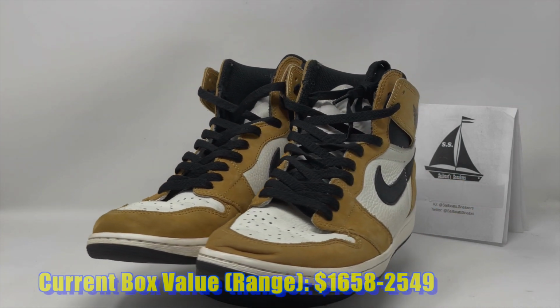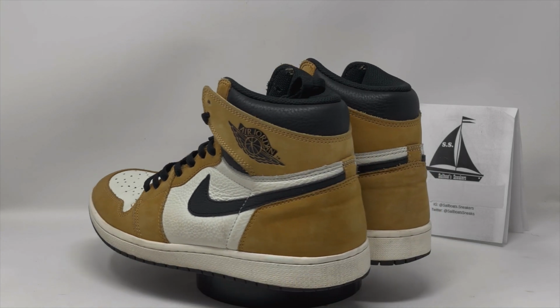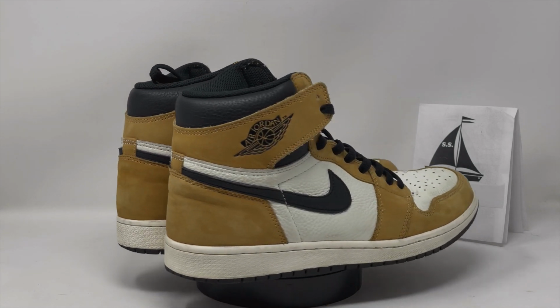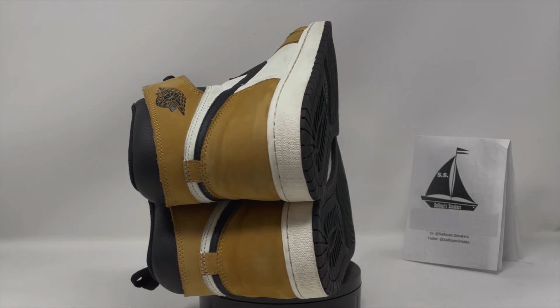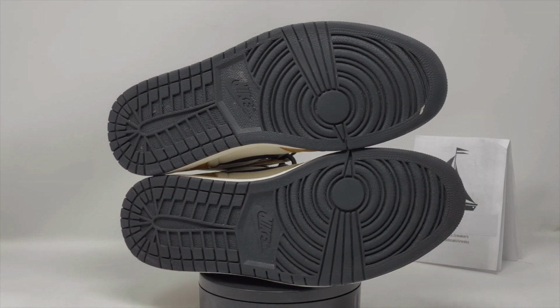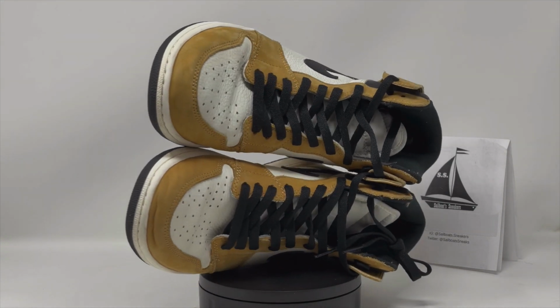It's actually a pretty solid shoe. The materials are pretty decent on it. They're not incredible, but they're definitely not bad by any stretch of the imagination. The shoe was pretty slept on when it first came out and is now getting pretty good prices. Having one of these in a size 11 is really nice because right now my size 11 high quality inventory is pretty low, so I'm excited to have it.